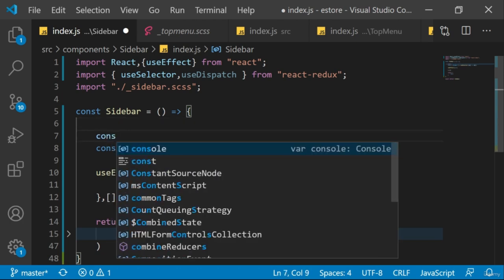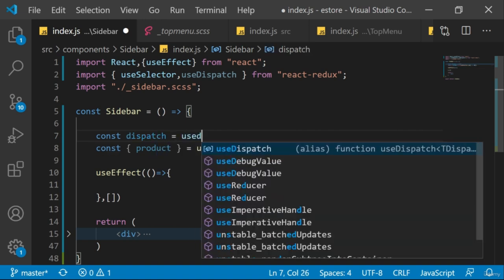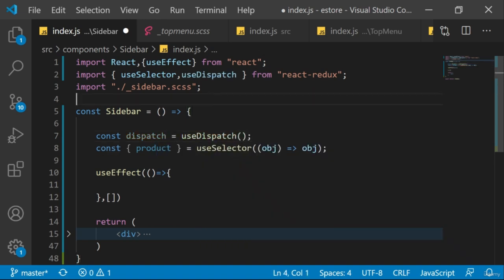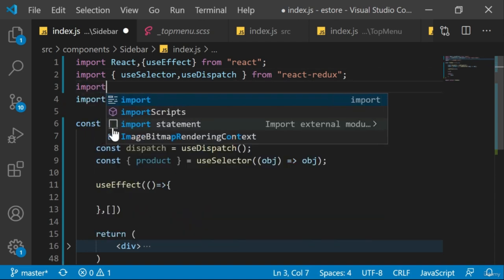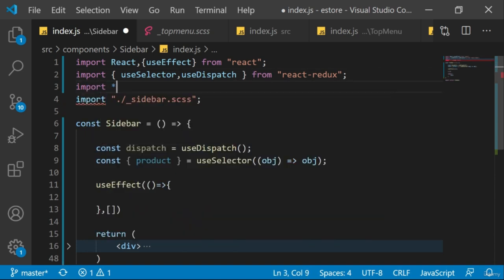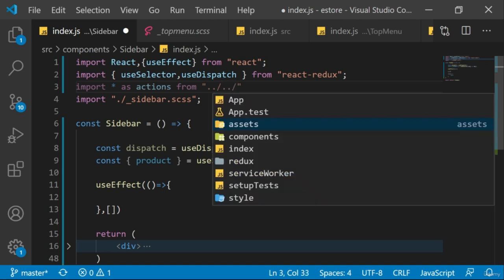Let me also create an object for dispatch, and that will have the reference returned by the useDispatch hook. Now I'm going to import the action. So import star as actions from the place where we created the action creator.